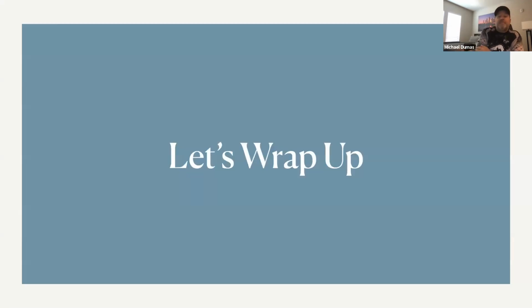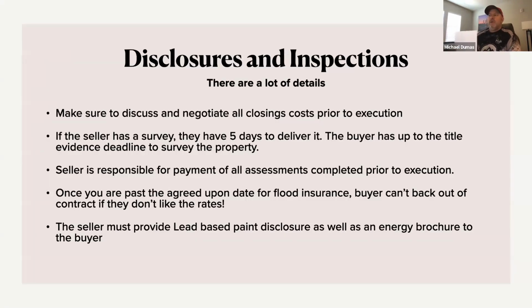Okay, so let's wrap up today. This was a lot. We've only made it through page 6 of the contract. We still have, just at the top of page 6, we still have a long way to go. But let's wrap up what we learned today. Make sure to discuss and negotiate all closing costs prior to execution. Very important. Who's going to pay what?